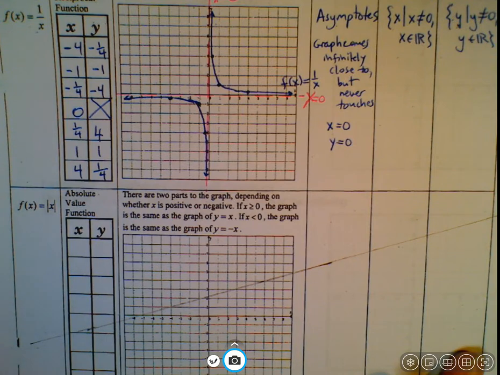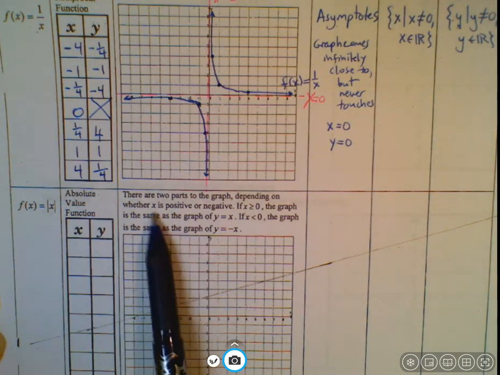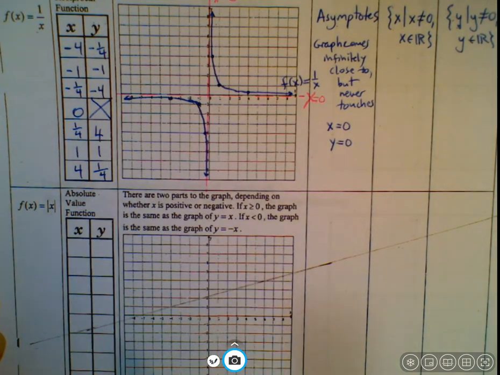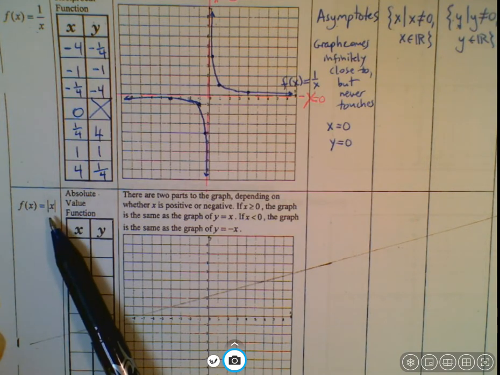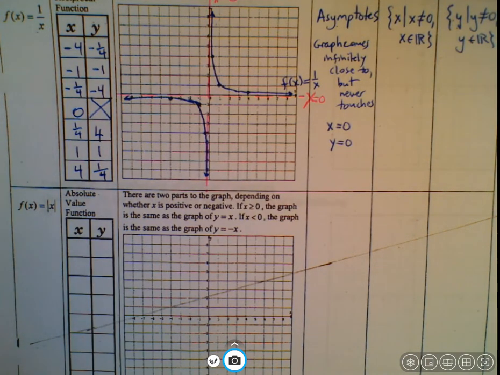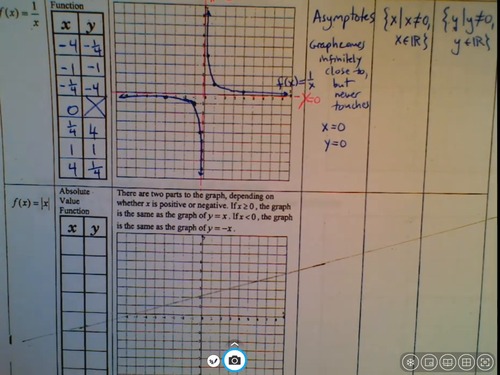Finally, there is the absolute value function, which I've also crossed out because it is a grade 12 function, so you're not responsible for it. But if you're curious about absolute value, please do this just for fun. The explanation here tells you what absolute value is. Basically, absolute value is the size of the number, or the distance from 0. So the absolute value of 5 is 5, but the absolute value of -5 is also 5. It's the size of the number without the sign, or the distance from 0. Then you could try to plot it and see what it looks like.